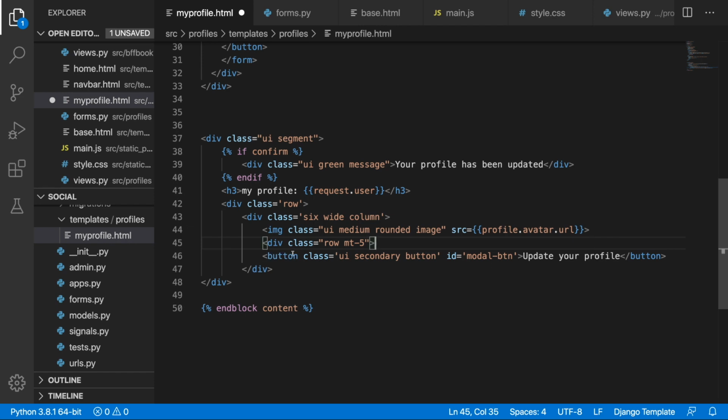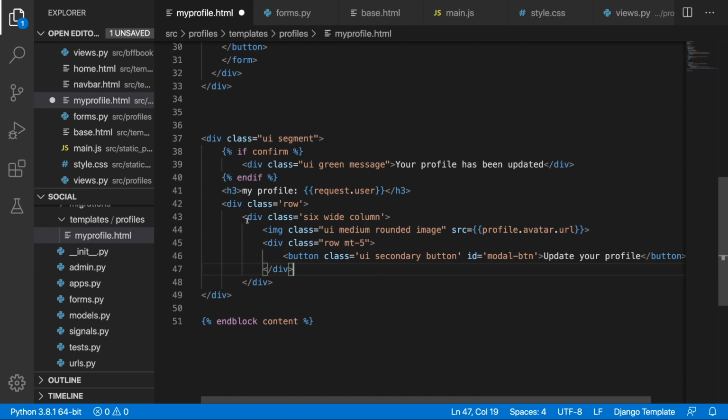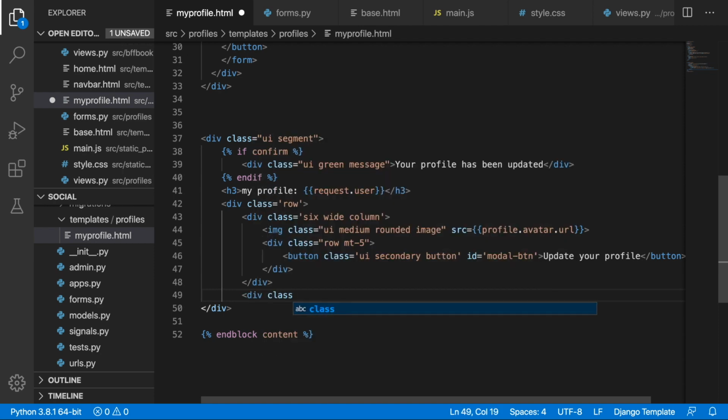And then I'm going to indent this and close it off over here. And now we have our 6 white column basically ready, so we can proceed and create the div class is equal to 10 white column.